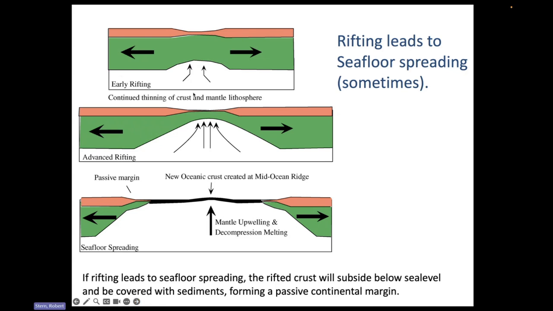Now, one of the things I want you to draw is here's the rift. Here's the passive margin. And there's another passive margin over here. So in this evolution from rift to passive margin, this is evolving as the potential plate boundary. Here we have a new plate boundary. Here's the passive margin off to the side in the middle of the plate now, because the plate boundary is here. And this is going to subside because this lithosphere is going to heal and it's going to thicken. And we're going to talk about how that happens.